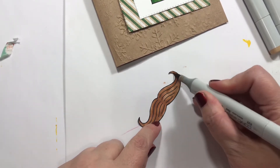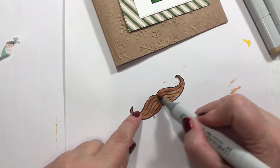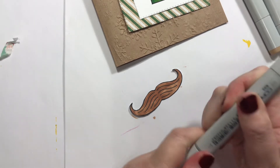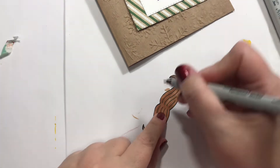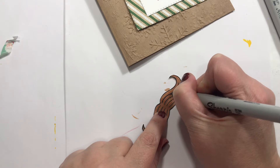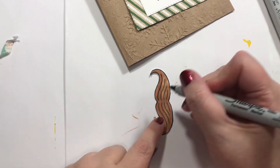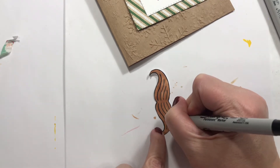I didn't expect it to be El Cheapo, but it's nicer and warmer than I'd planned. Sometimes I just do scarves for fashion, you know — I don't necessarily buy them so much for warmth. So I'm just going to trace over that, just a little bit, to make it a little bit darker.